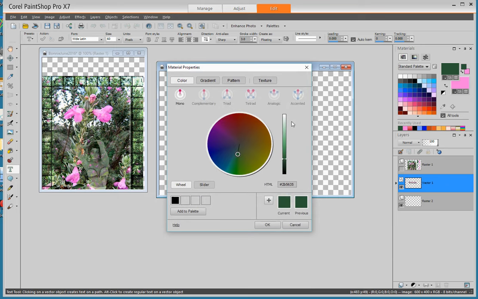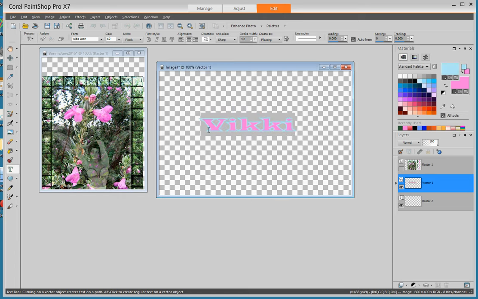When you click on this, you get the opportunity to select different colors. The darker you go, it's going to take you to black. When you go lighter, you start getting more of a spectrum of colors. And your current color that you're selecting is here, and it will show you what you had previously. So let me go to a real light blue and click OK. And you see it changed. Because I had all of it highlighted, it changed.